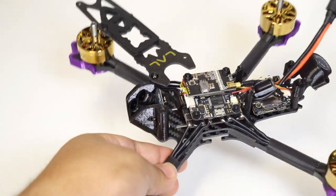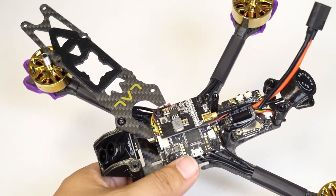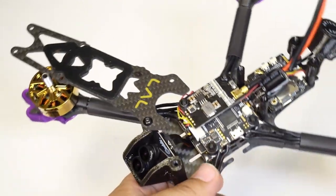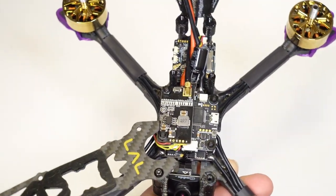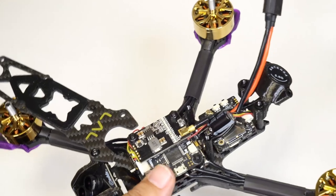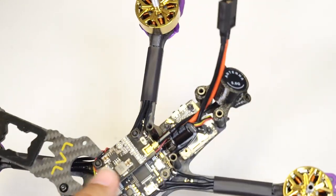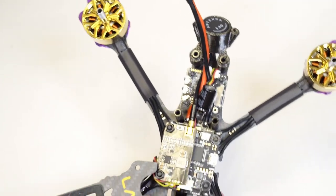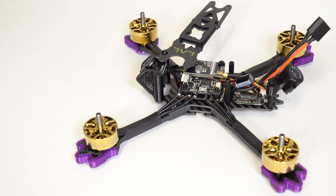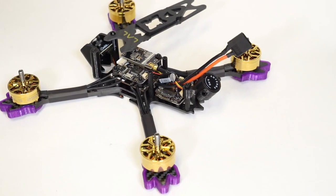It has their ESC on board — I don't know if it's any good or not. It has their new flight controller on board; this is pretty much the same one I reviewed, like the Racer Star with the Speedy B Bluetooth adapter built in. That's right — you can connect this straight to the Speedy B app as soon as you have it plugged in and change any settings out in the field or at home without needing a computer. It also has this video transmitter, very similar to the old half-board Matek, with the MMCX connector going out the back to an axii-style antenna.